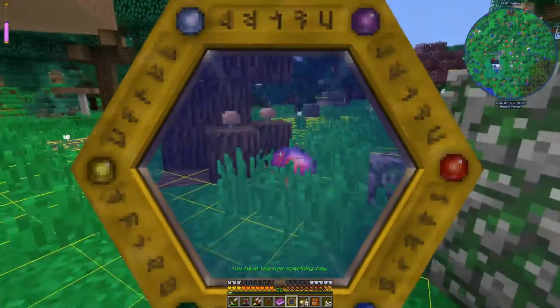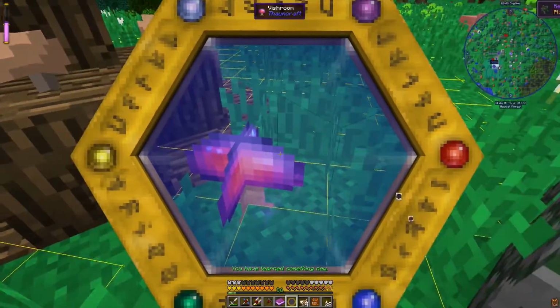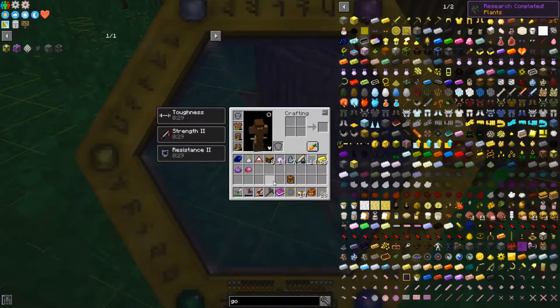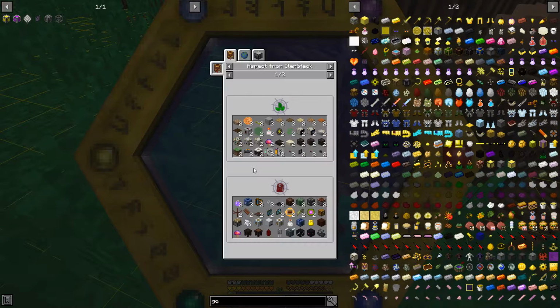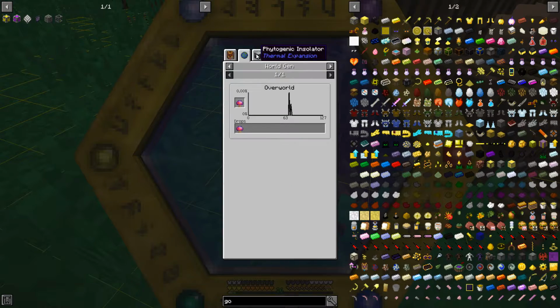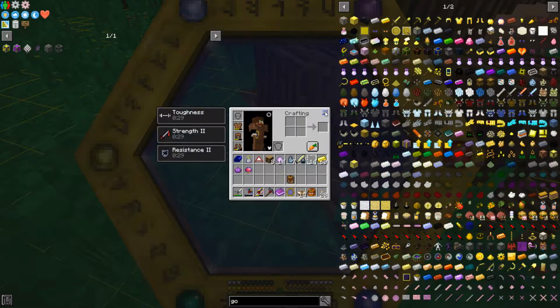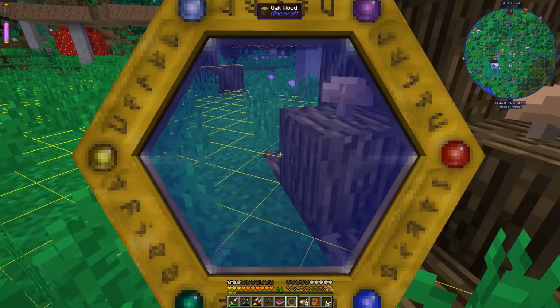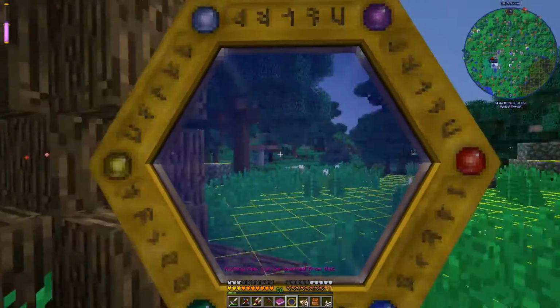We got a mushroom. We got a vishroom. So do you drop vis or something? What are the uses on this guy? Aspects. Okay. That's pretty much it. So 2 Terra, and some other stuff, some Perditio, all sorts of things. Okay. Nothing new can be learned from that.